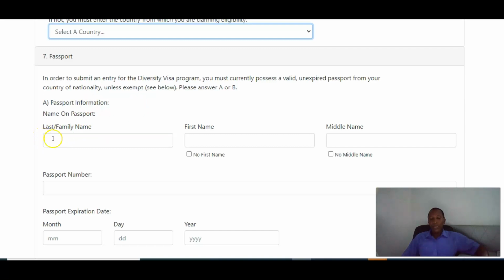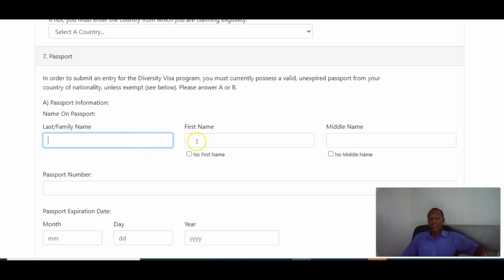Now in these spaces, you have to reproduce your name exactly as it appears on your passport. That is why in question 1, I mentioned the case of women who got married after they received their passport, because in this space you are going to write your name exactly as it appears in your passport, and it goes for everyone.